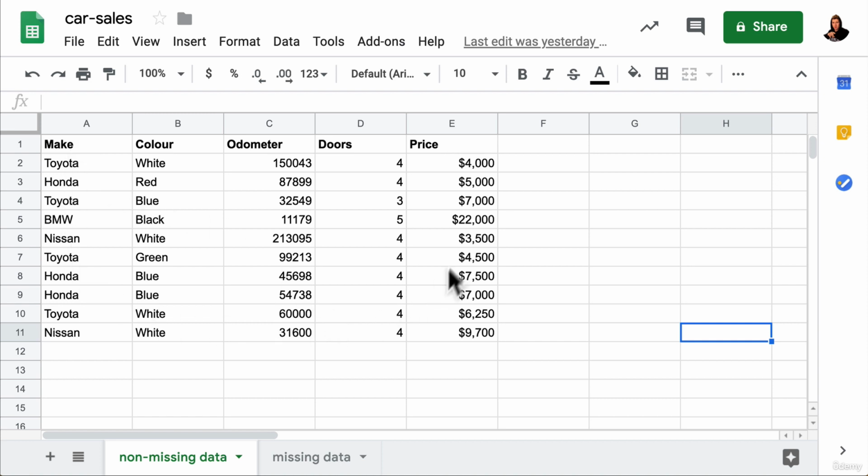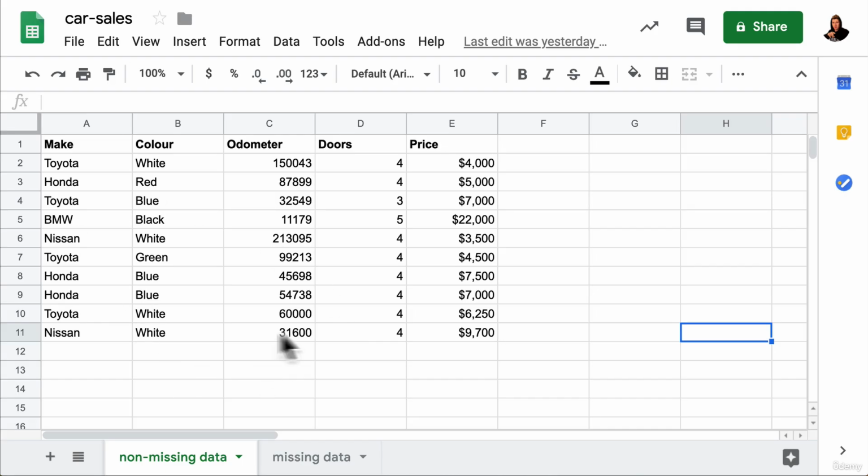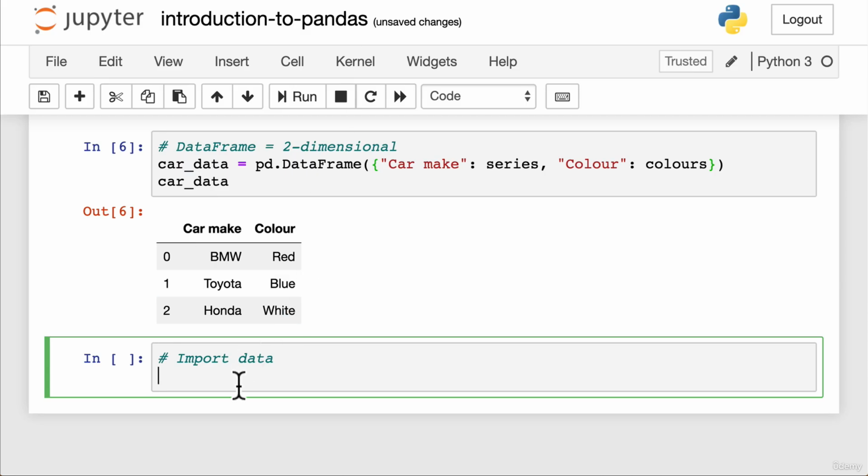You'll have some structured data, maybe in a spreadsheet or something, which could be anything, right? This is car sales, but you could have transactions, you could have patient records, something like that. But rather than manipulate the data in a spreadsheet, we want to start using code, specifically Pandas code. So the first thing is we have to import it.